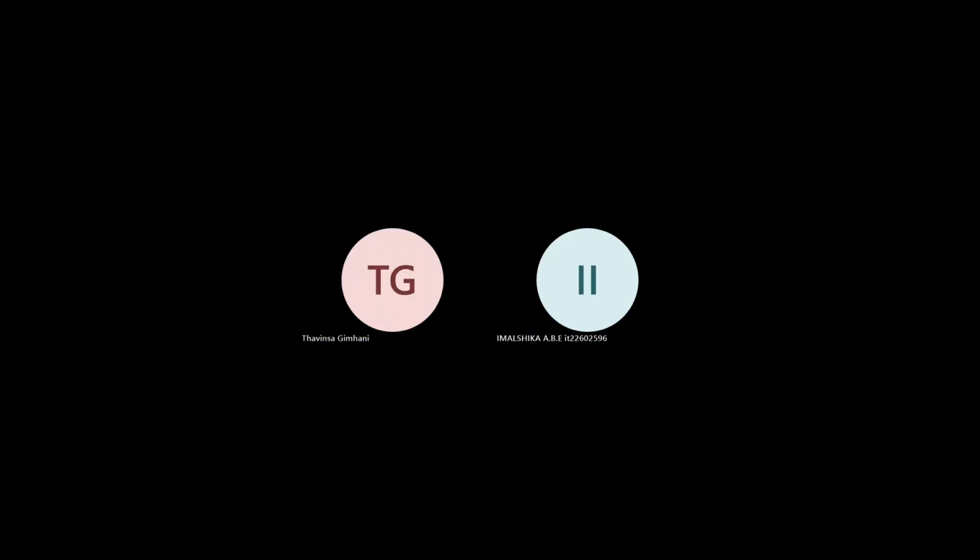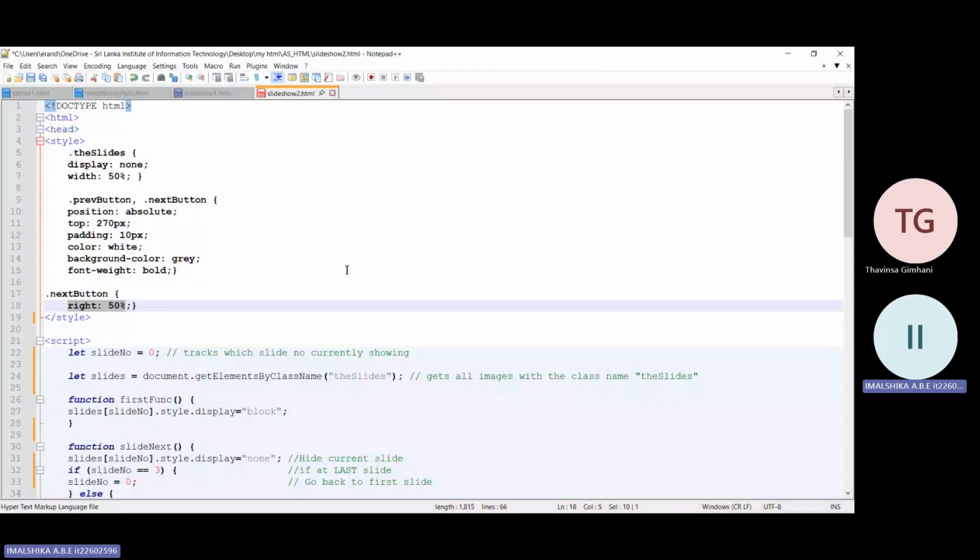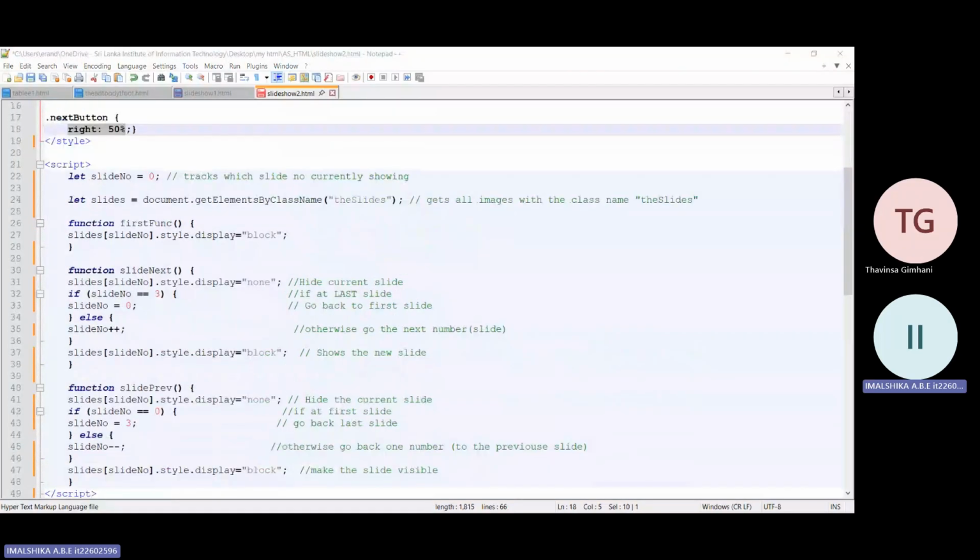Okay, shall we quickly code this as well? So this is a good practice that we need to have when answering questions in the question paper. We use a variable called slide number here to keep track of the slide number.